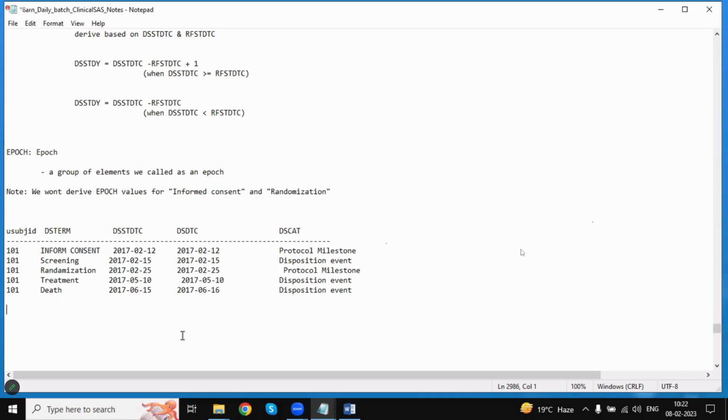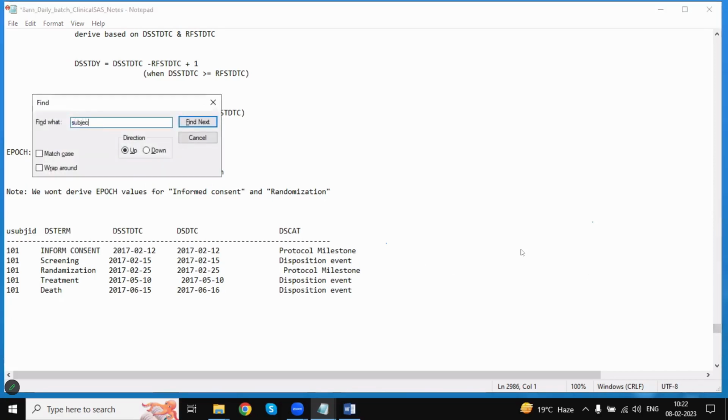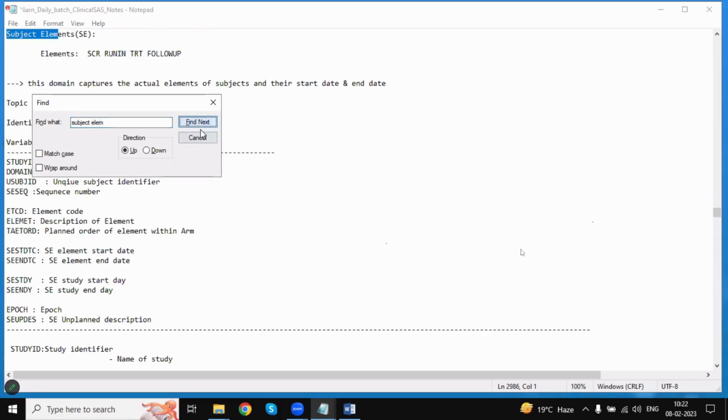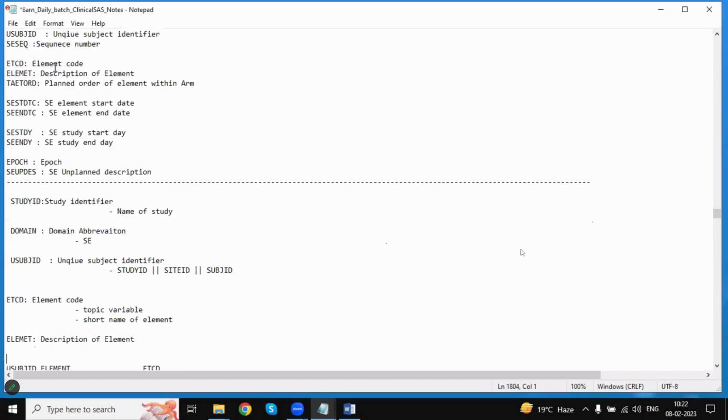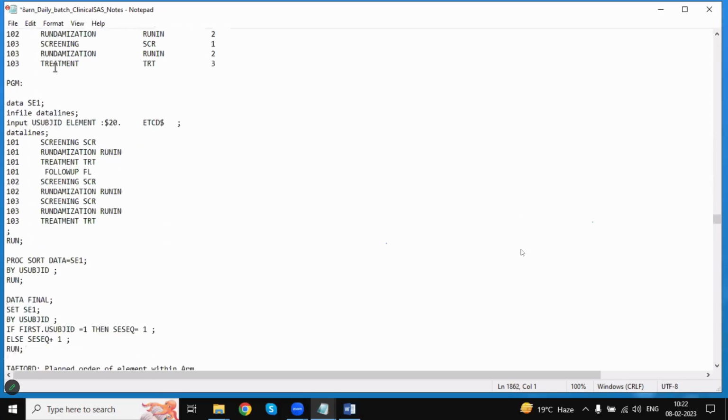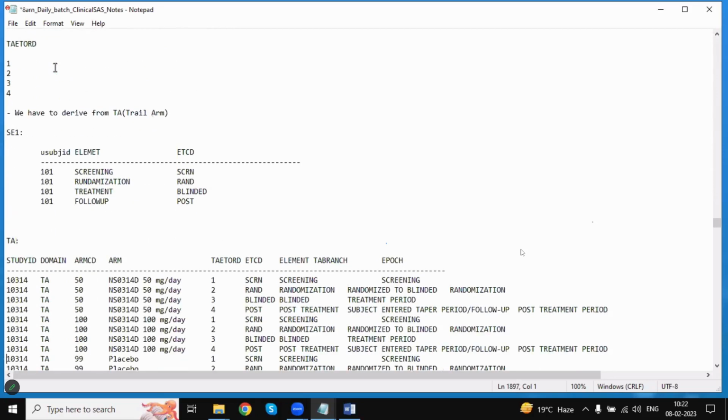Not only here, in every domain, the epoch derivation is standard. Your epoch you are going to derive from the SE domain, the subject elements domain we discussed, right? Here we already derived the epoch variables from your trial element domain.